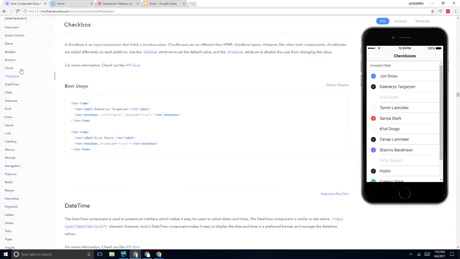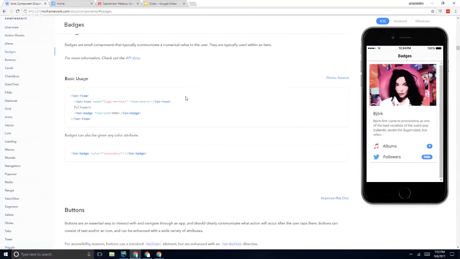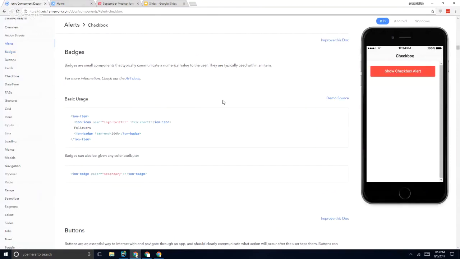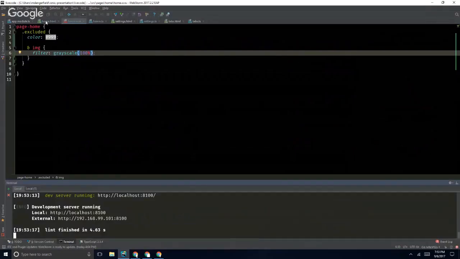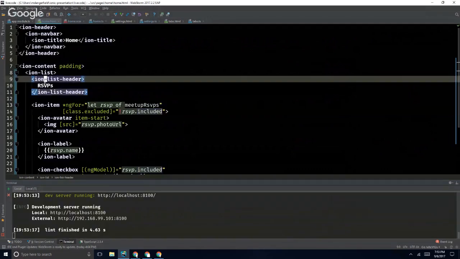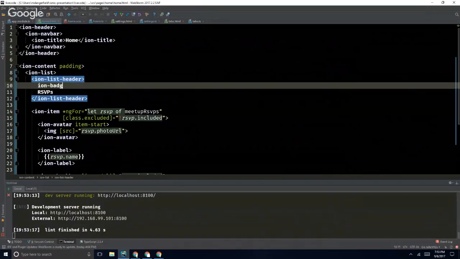All right, one more thing: I'm going to add a badge. They have badges and they have demos, where it's pretty much just the ion-badge tag. I'm going to use that to show how many meetup members are selected.